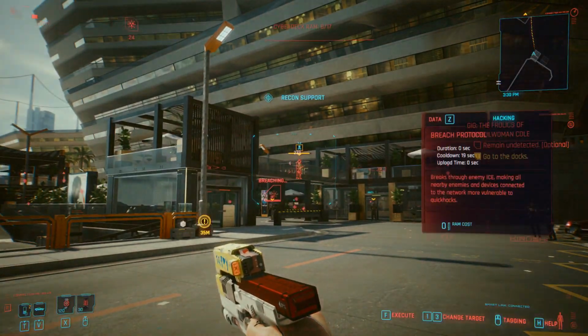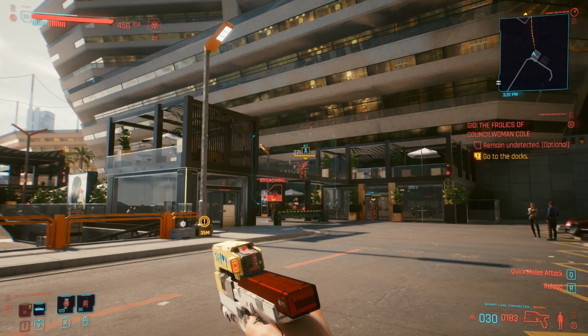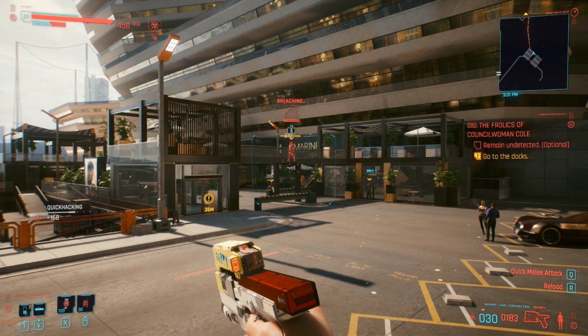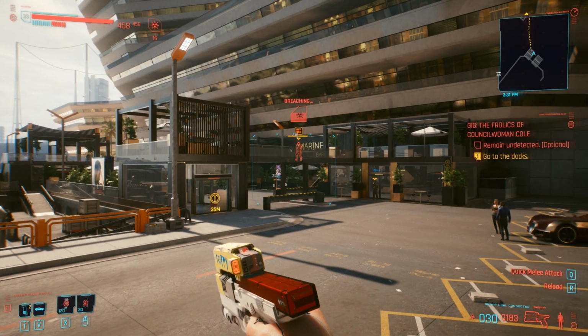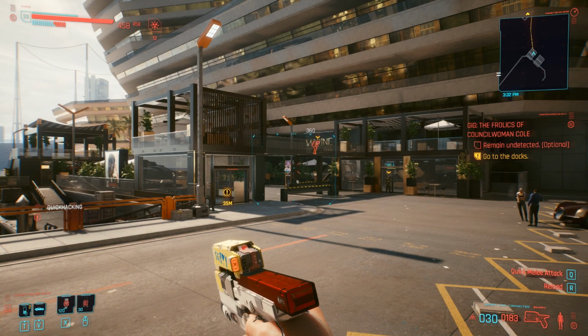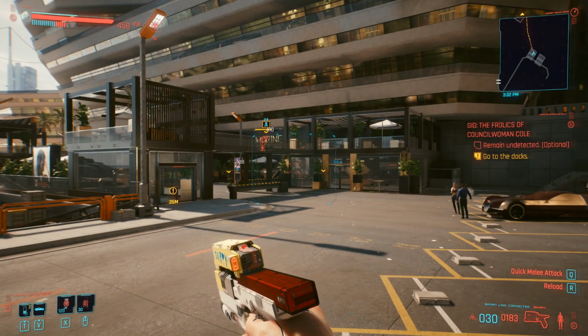Granted, this was probably done for console players, because if this was a purely PC game, you would have been able to map them to number keys. This way you just needed to get them in your crosshairs and then initiate the hack. I wonder if there's going to be some kind of mod for that. It would actually be pretty cool if they did. Give it a bit of an MMO feel, I guess.